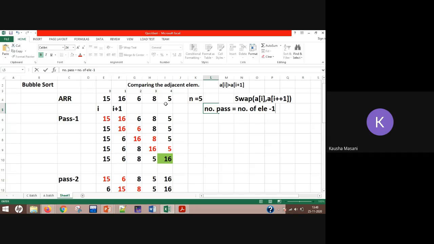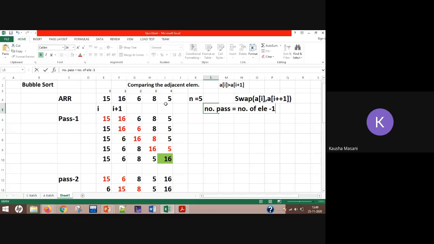That is a general case. I'm not saying it is always going to be the same, but this is the general case. So what you can make out of this is that if you sort 4 elements, the 5th element will come automatically to its right place. If we make a general statement, it is that out of the 5 elements, if you sort any 4 elements, then the 5th element will come automatically to its right position.